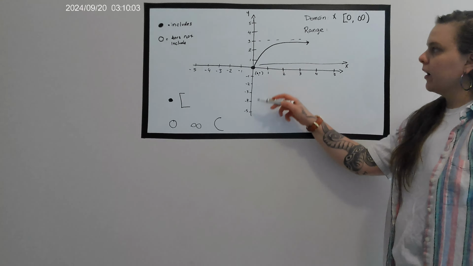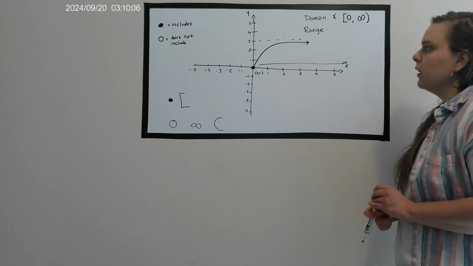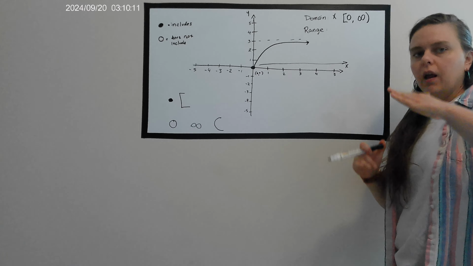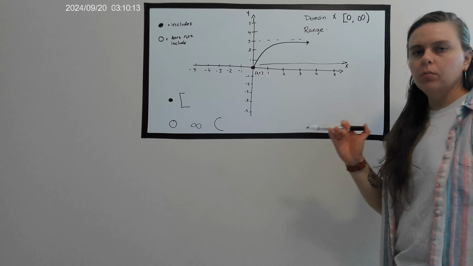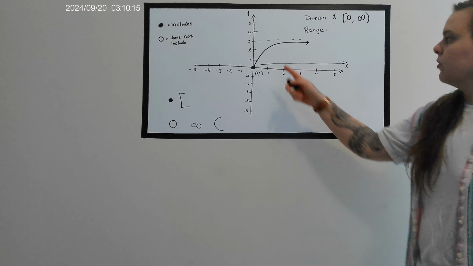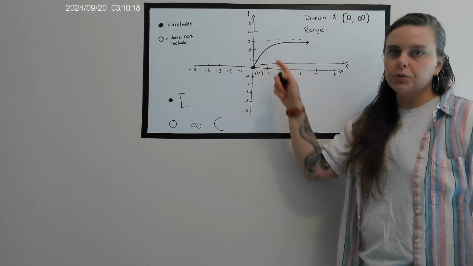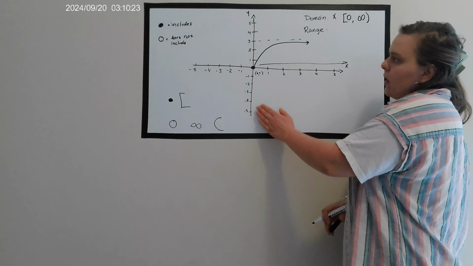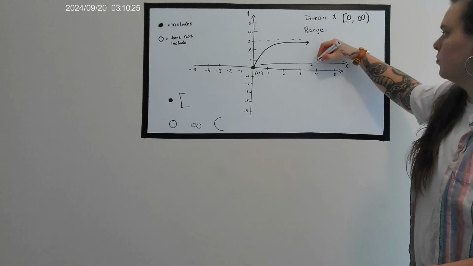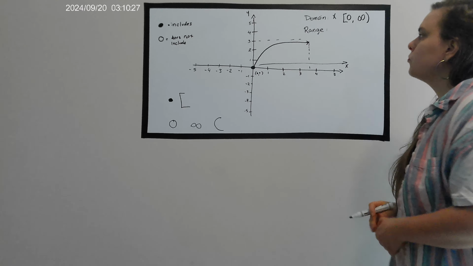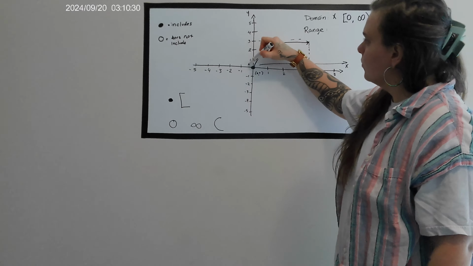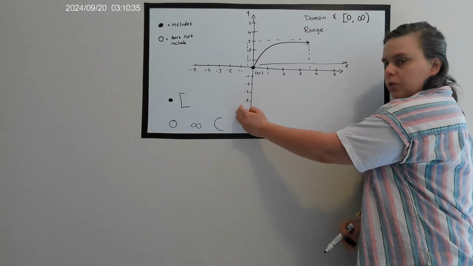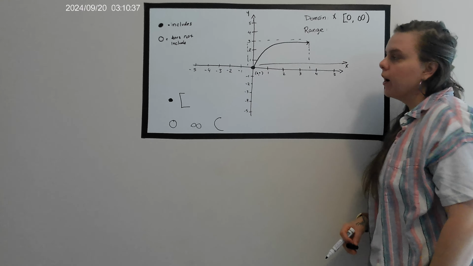Now let's talk about the values of y. Remember, domain and range, you are separating out x and y. You're saying what are the boundaries in which this function is valid for y values, okay? So we see that for y values, here, do we have any negative values for y? No, we only have positive values for y.